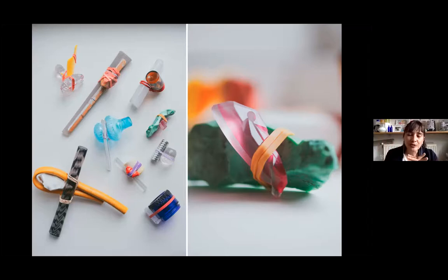So I started to look. I don't just save glass. Every time that I see waste material, I'm drawn to it because I'm hopeful, and I want to give consideration to these poor, lonely objects that are around there. So you can see here rubber bands. Usually, when I go and buy broccoli at the supermarket, they come with a brand new rubber band, and once you buy it, you get to the house and you throw out the rubber band. What do you do with all of these materials that are brand new? They are going to end up in landfill, so that drives me crazy a little bit. And I decided to bring them into the studio and to repurpose them.